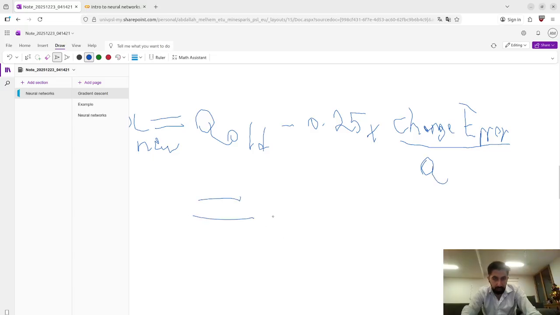The old a is in this case now at 0.5, because now we have y equal to 0.5x, minus 0.25 multiplied by the change of error.